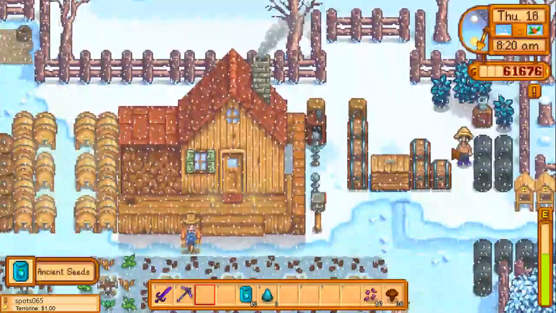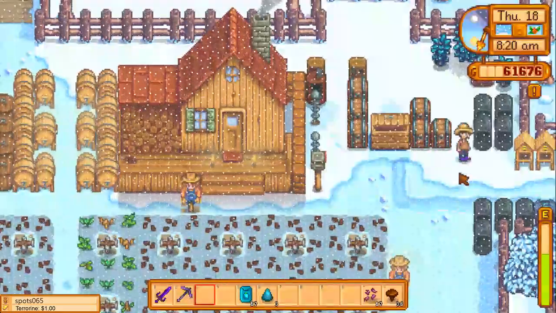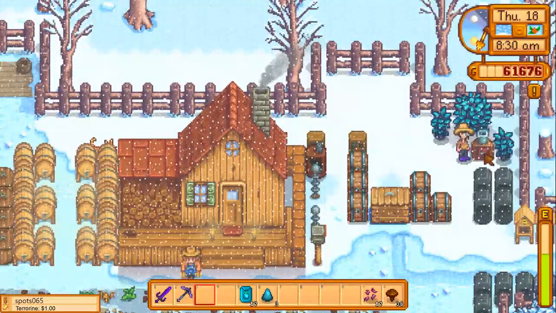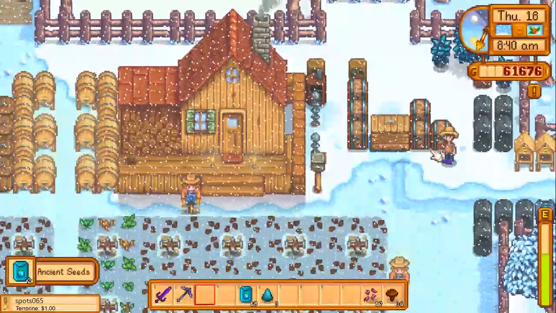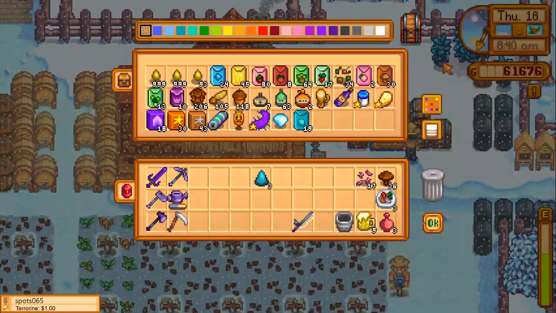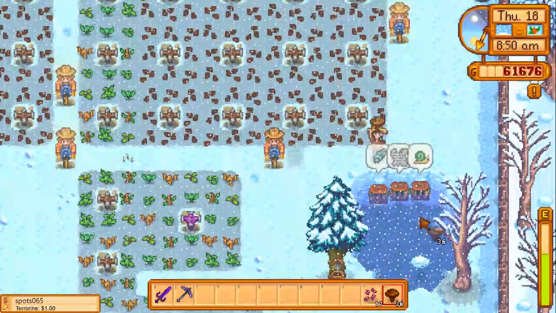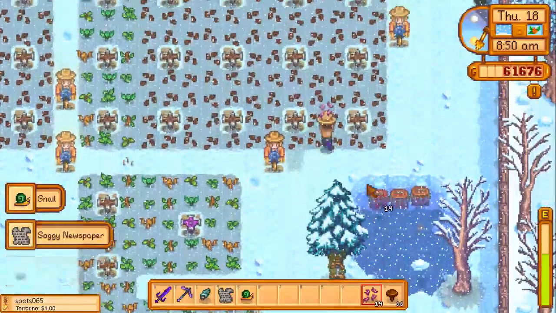Oh, we got one there, sadly. Alright, let's see how much we have here. Oh wow, we got 17. Come on, can we get 3 here? We're gonna get 1, 2, or 3. Or are we gonna get a mixed seed and make us sad? We got 19 ancient fruit seeds. That's not bad. Let's go drop this stuff off.